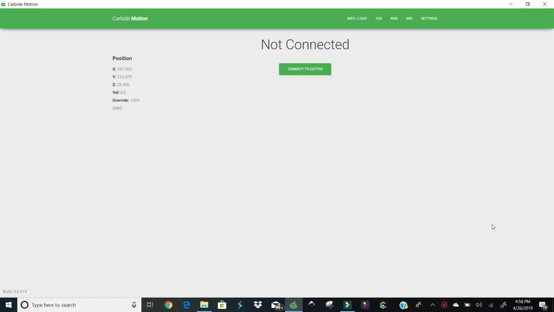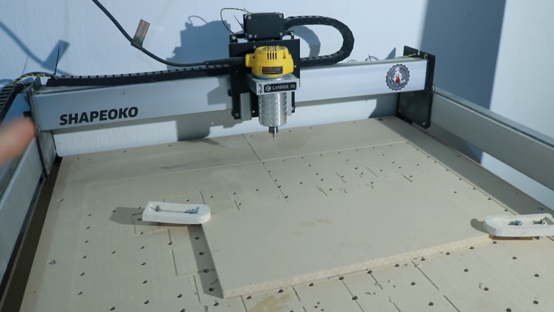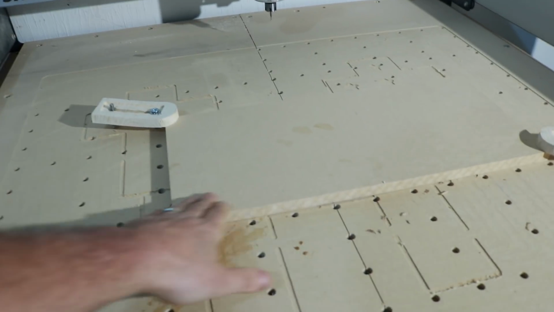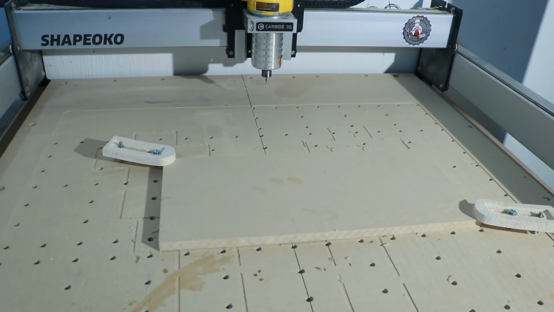So right now we are in Carbide Motion. So the Carbide Create, that is to design what you're going to CNC out, and then the Carbide Motion is what actually does that work for you. So the first thing we have to do is actually connect our cutter. Pretty simple stuff, and you just plug that right into your laptop. Real easy to do. Also basically what we have here is our MDF, and we got a couple clamps that we made out of some cheap pine here, so that doesn't go anywhere.